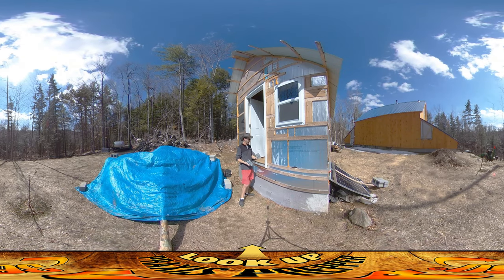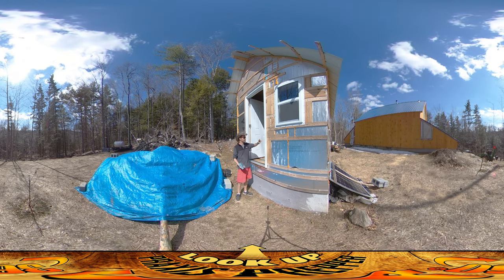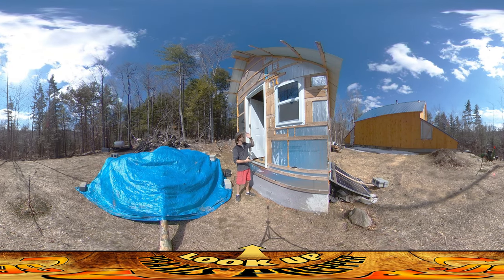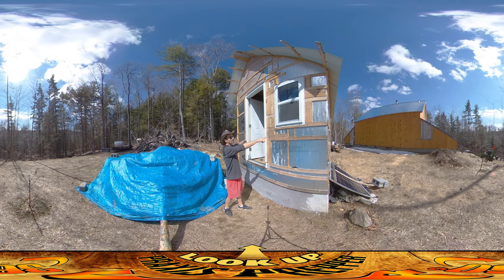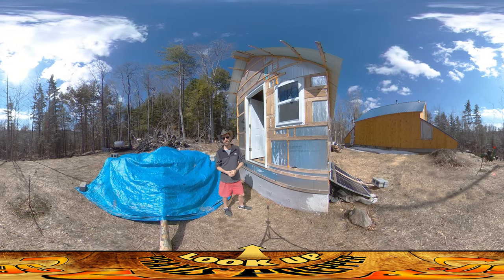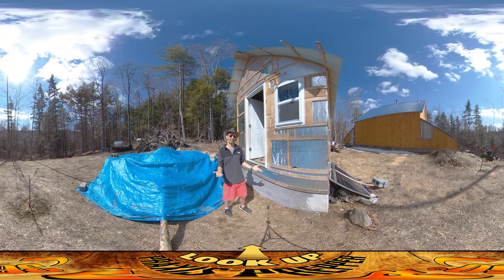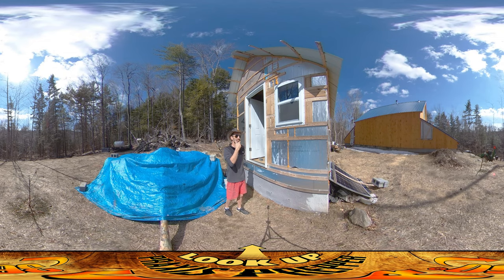That means I need one box for the light switch, two boxes for the two lights, and two boxes for electrical outlets — one outlet on this wall and one on the firewall. If the place weren't already full of stuff I'd probably put two outlets midway in the side walls, but I'm not doing that for two reasons: one, there are already shelves in there and you can't really get at that wall to put an electrical box in; and two, there's always going to be shelves there with stuff on them, so you wouldn't have good access to an outlet anyway.